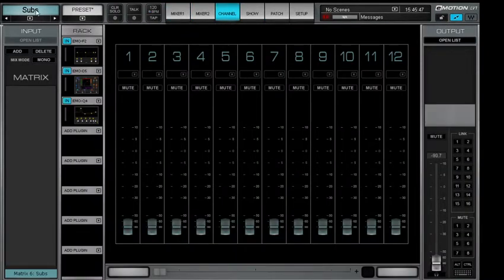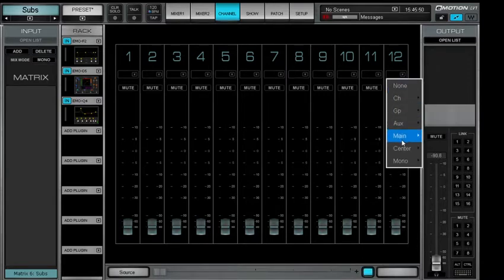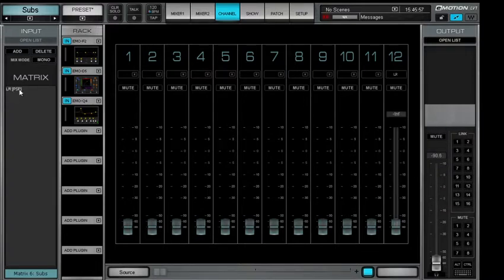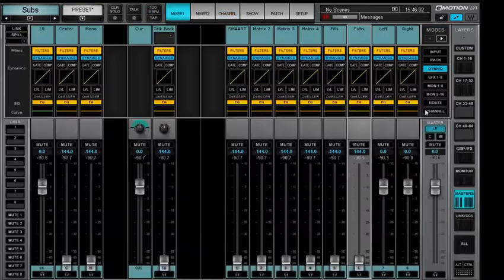Okay. So next up, this is the part that's different now, how I do it now. So I go to the subs, and I've been doing it this way now after watching some videos and thinking about it. And I've been taking the master left right and sending it to a matrix. There's a ton of thought processes. There's a lot of explanations on it, but I'm not going to get into why. That's just how I've been doing it. It's a new thought process, a new way of thinking about things. Okay, so now I have the masters, left, right, subfill. You don't have to do it that way if you don't want.